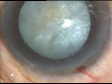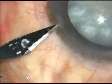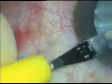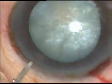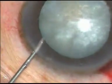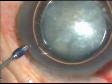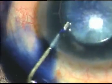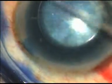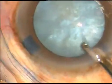Now one side port is made. Here one side port is being made at around 1:30 o'clock. This is the left eye of the patient. Now a big air bubble is injected into the antechamber, and triband blue dye is used to stain the anterior lens capsule. I prefer to stain the anterior lens capsule underneath an air bubble. The dye is washed out with a direct Simcoe cannula.